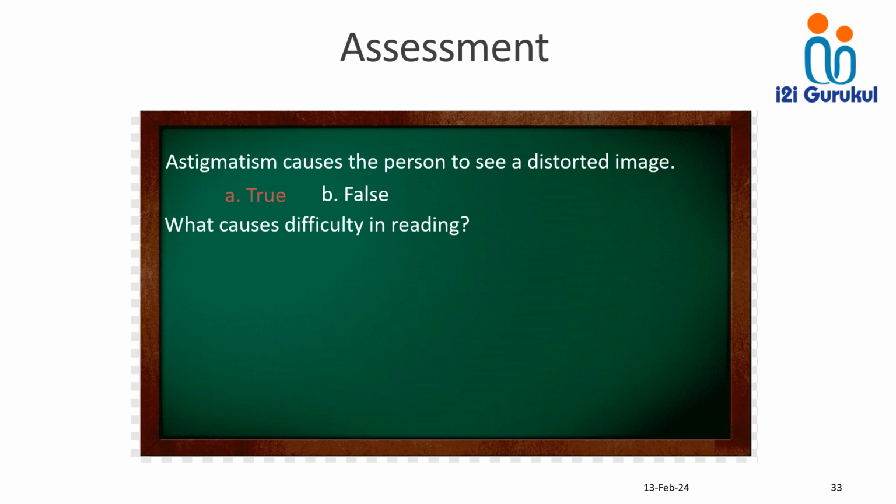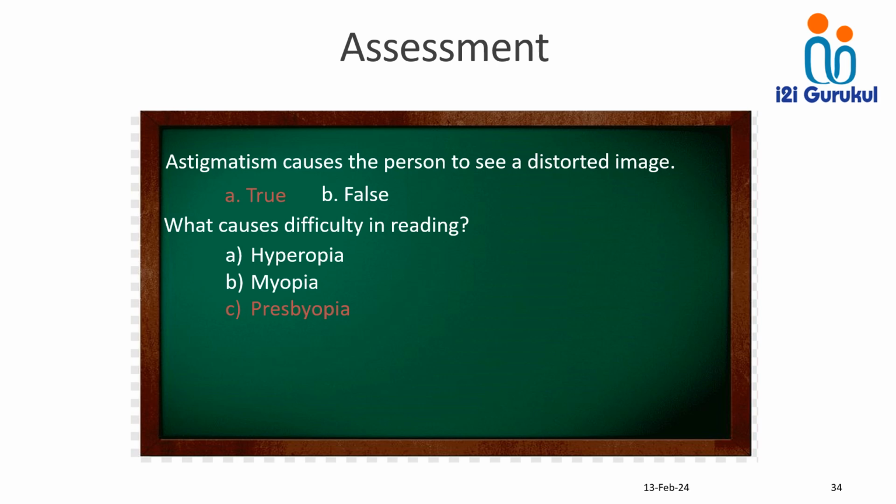In which condition does the patient feel difficulty during reading? The options are hyperopia, myopia and presbyopia. These are the conditions, and one of them causes difficulty for reading. The correct answer is presbyopia. It's an aging process where the accommodation power is lost, so they need a reading prescription. So with presbyopia, patients may feel difficulty for reading.